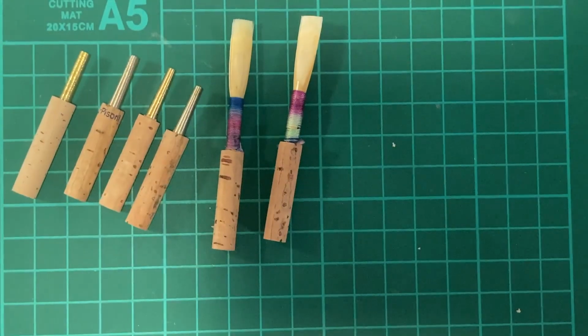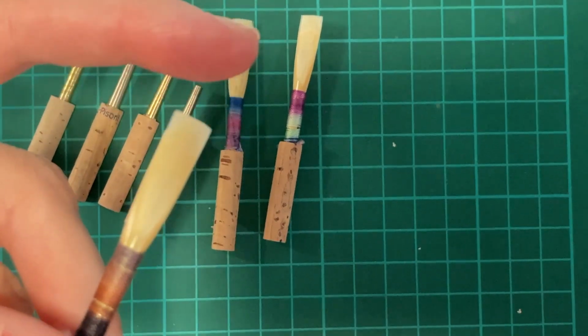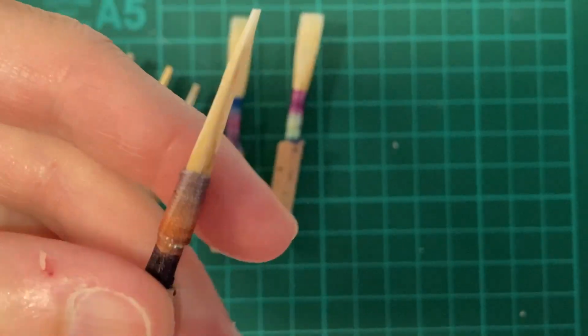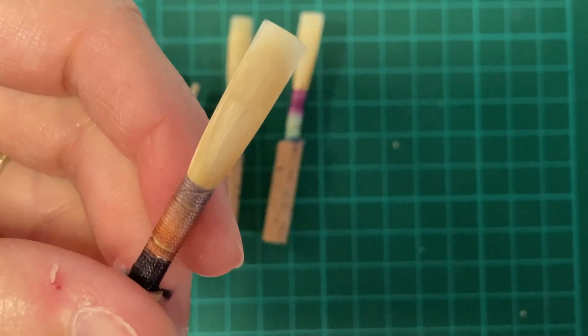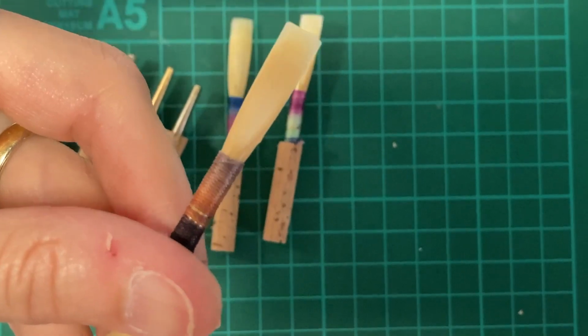Here's my Pisoni. And you can probably hear that I'm working harder with this staple than I was with the other. I like the intonation up top. I like the way this reed supports itself. But it is definitely, unquestionably, more work to play than this.